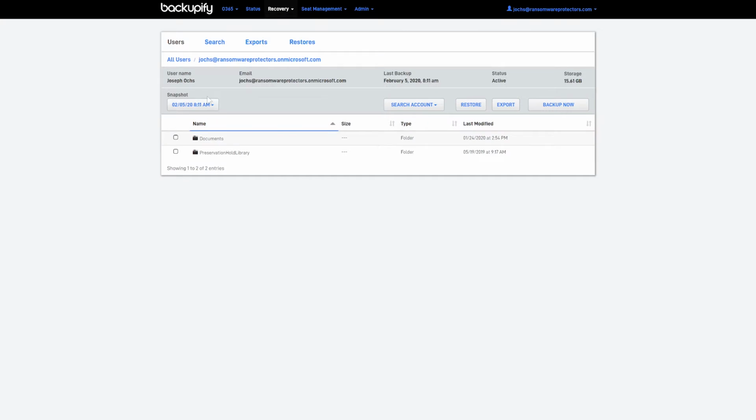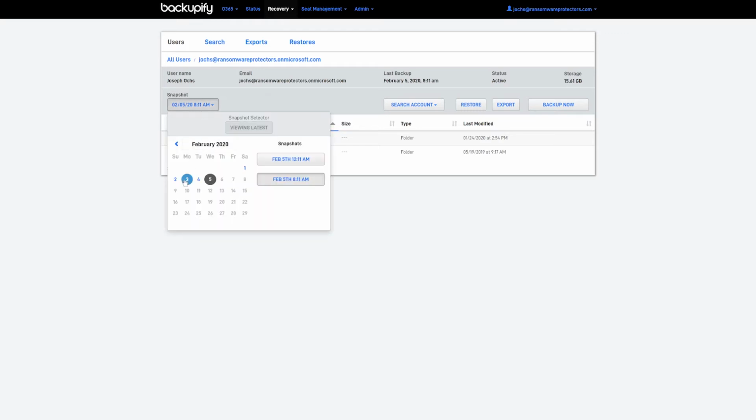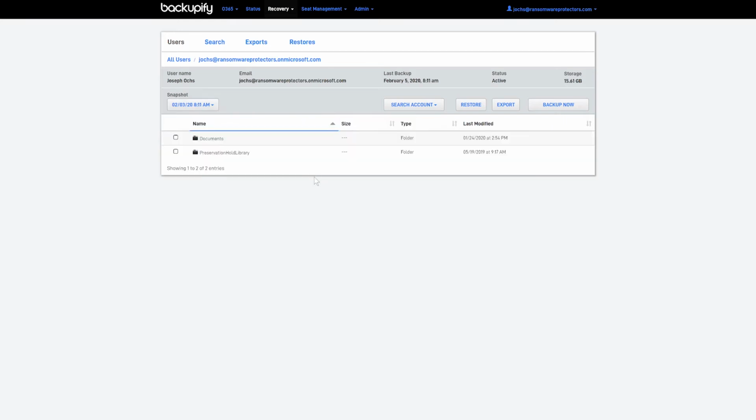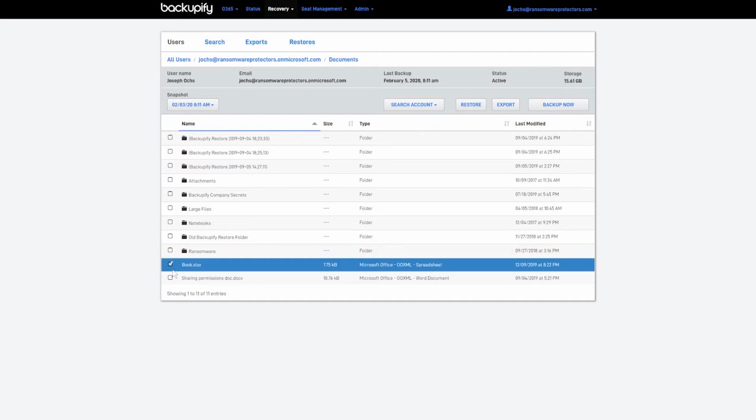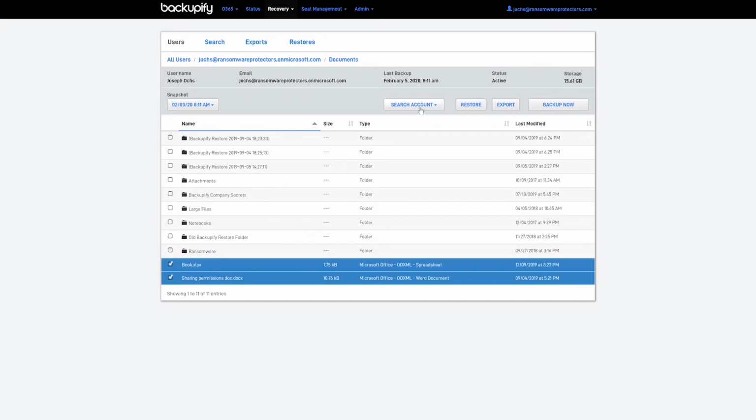Now this will bring up the most recent snapshot, the last time we took a backup, but most likely if the data's been removed, it's been gone for a couple hours, maybe a couple of days. So we'll roll back in time using the snapshot tool in order to select a previous snapshot. We'll then dive in, find the item that we're interested in. I'm just going to select these two here, although you could search or dive into any folders that you needed to in order to recover content.